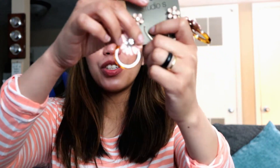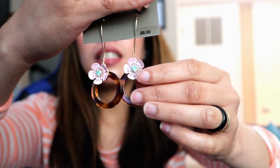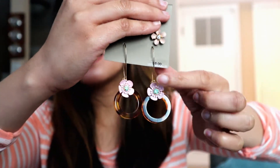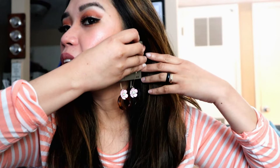Another one is similar to the last one, but the difference is that the flower is at the bottom part, not at the upper part — that's the main difference. I also wore this last time. The original price of these items is ten dollars and I got them for about four dollars because of the sale. Each of these earrings was four dollars — these are the fashion earrings I got and I super love them.